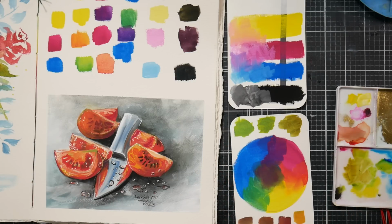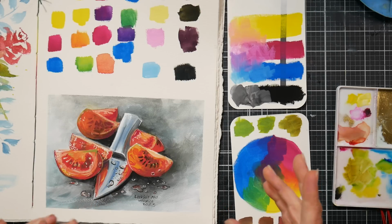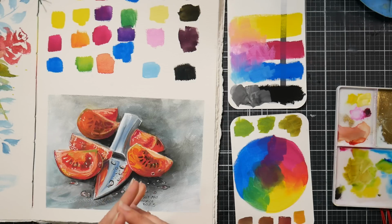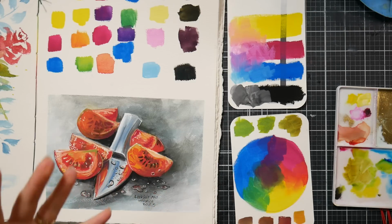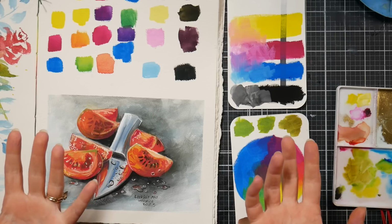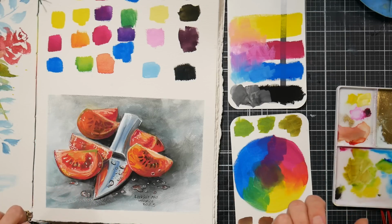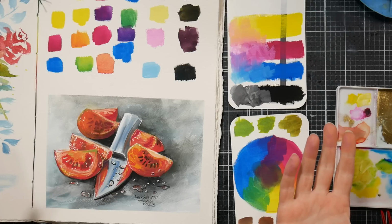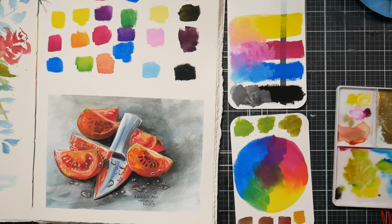Or maybe you want to try, well, I would say Daniel Smith because their colors are different. The M Graham mixing set has very similar colors to those. So I probably wouldn't buy both of those. I'd do one or the other if you're trying to decide between Holbein and M Graham. I've got to get my M Graham gouache out for a review, but they're not going to be as cheap as the Holbein is on Amazon right now. So yeah, I like it. Even at full retail, I think it's a good set to have.